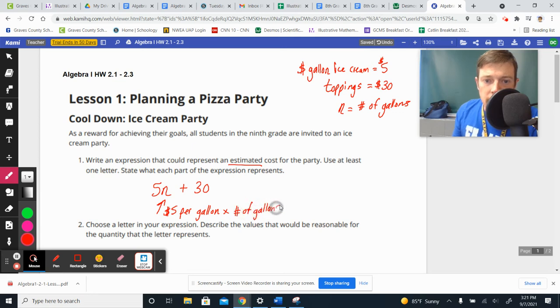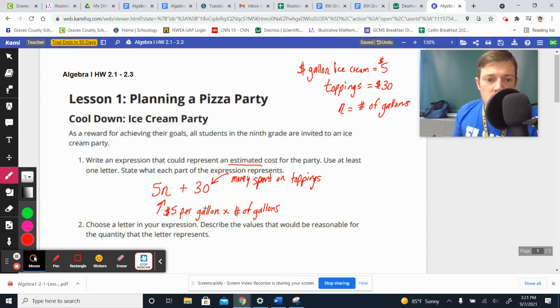So really, that product is telling me the price that I would spend on ice cream. And of course, I would get a variety of vanilla and chocolate, whatever. And then my 30 here is representing money spent on toppings. And like I said, just estimating, keeping it simple.